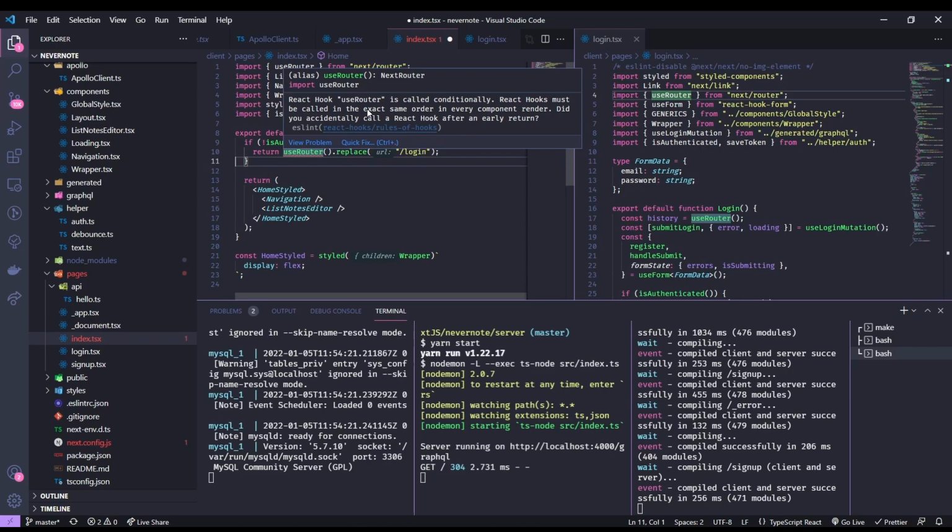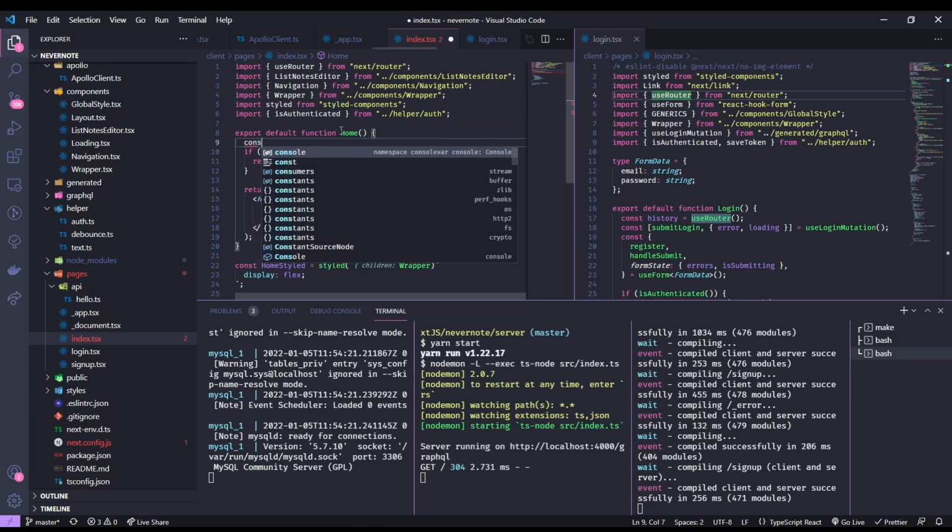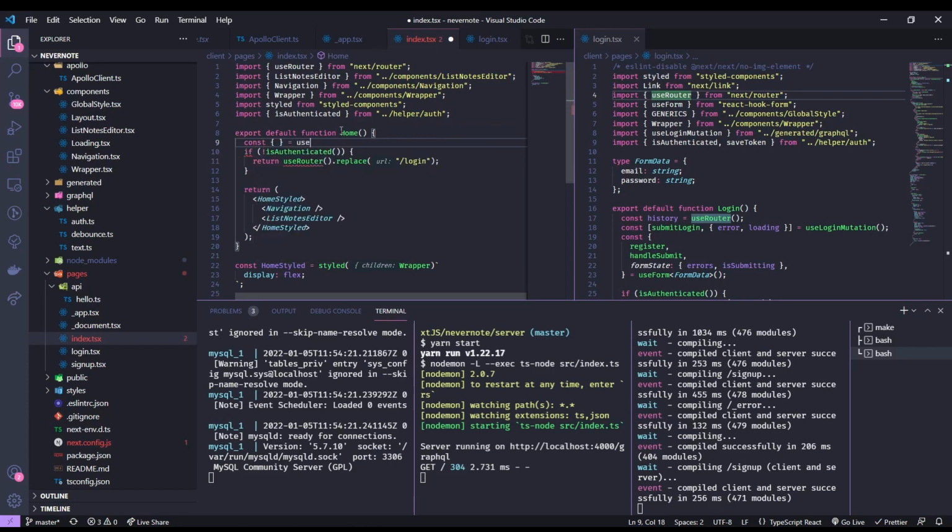Anyway, component. Oh, okay, you can use it something like that. So use router, then replace. Okay.